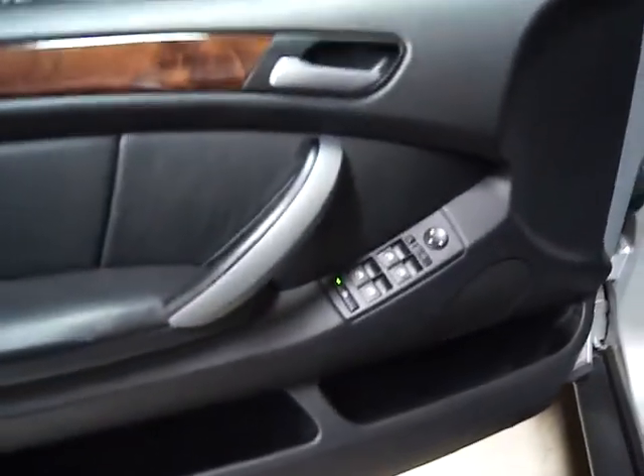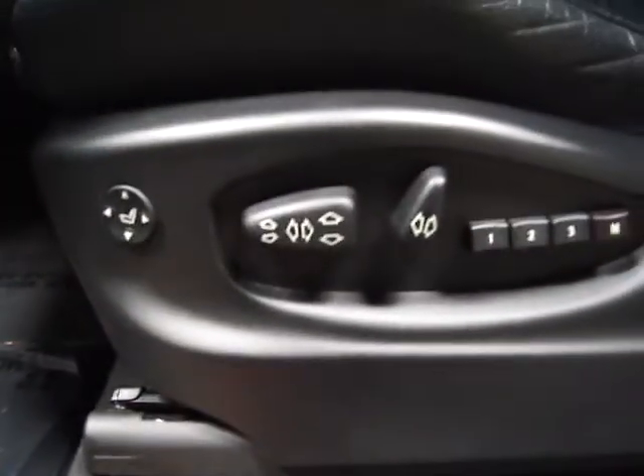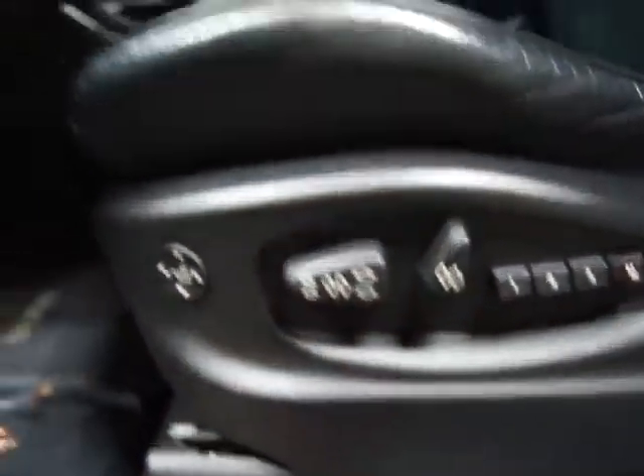You've got power folding mirrors, power mirrors, dual power sport seats, and a lumbar. This is a sport seat — you can tell that by the larger bolster both on the base and on the side panel. You've got an extendable sport seat, which is nice for a little extra leg support during long road trips. And then down here your power options: lumbar, dual power seats, and driver's side memory.